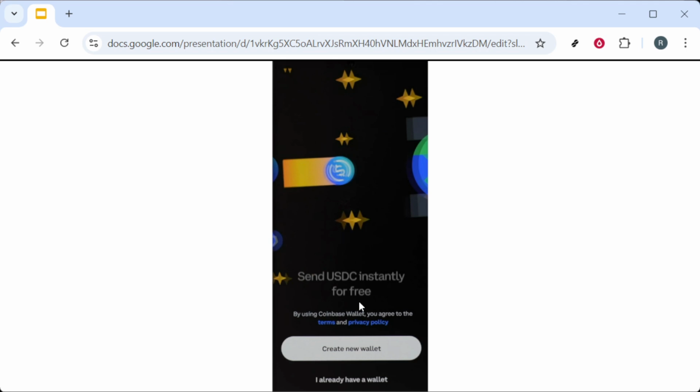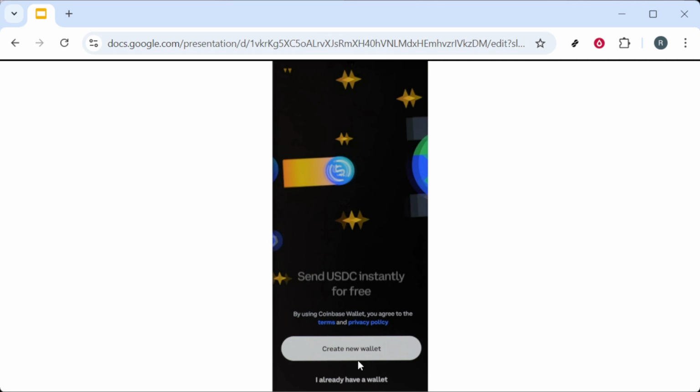Make sure it's the standalone wallet app, not the Coinbase Exchange app. If you're unsure, the wallet app icon typically includes a wallet motif, and the app name says Coinbase Wallet. It's also a good idea to update to the latest version and ensure you have a stable internet connection before proceeding. When the app loads, you'll see a screen asking how you want to sign in to your wallet.